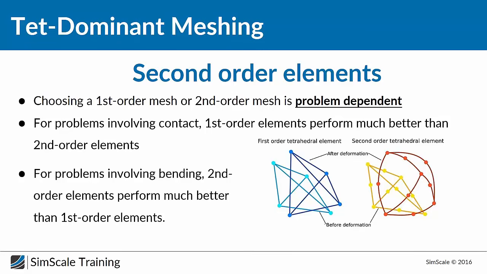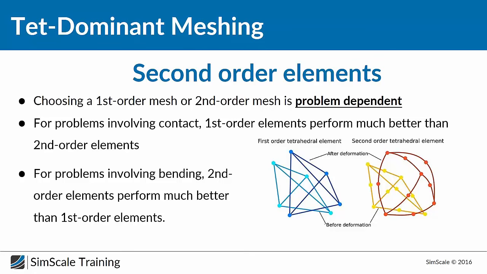And the reason for this is that second order elements have more degrees of freedom with every element than first order elements. So if we have large deformations, we cannot approximate the changes between nodes with only a linear function. And there this second order approach of the second order elements helps us a lot.